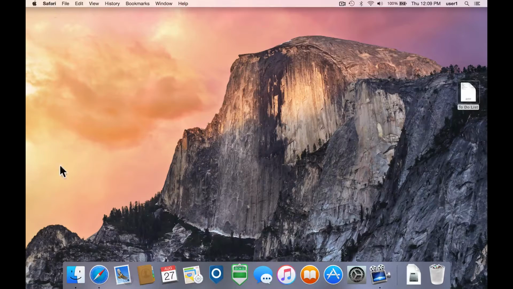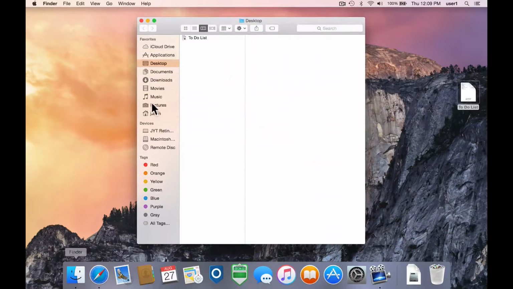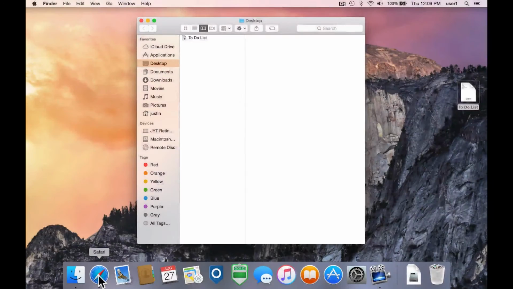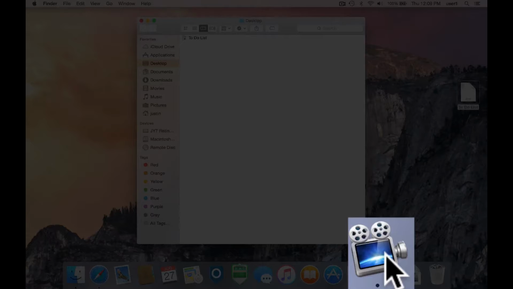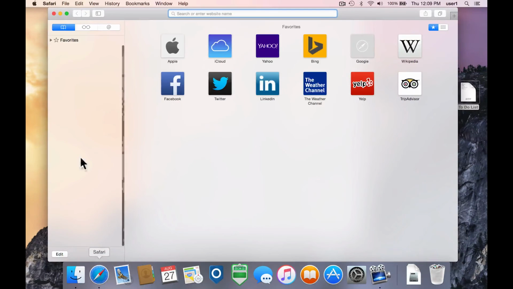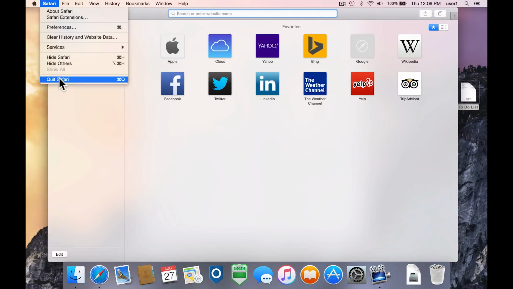Safari still runs. I might open a Finder window, which is fine. Safari's still running, and I actually know this because these little black dots below the icons tell me which applications are running. So I actually have another application, ScreenFlow, that's currently running, and that's being used to record this tutorial. So, it's no problem if there are many different applications running concurrently, but just remember that if I want to actually quit Safari, it's a different operation by doing this.